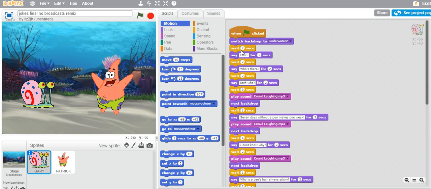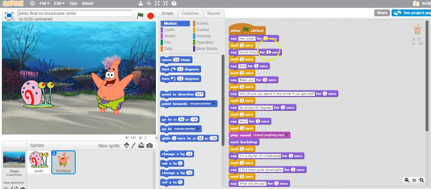The project requirements are that you tell 8 jokes using 2 sprites with interaction, and then at the end of every joke, you create a laughing sound and a change in the backdrop to signal the beginning of the next joke. As you see in the code over here, you have a 1 clicked, and there is a wait while the other sprite is talking, and then you respond with hello. And then there is another wait while the other sprite says knock knock, because you definitely don't want to say who's there until that first sprite is done with their knock knock portion of the joke.